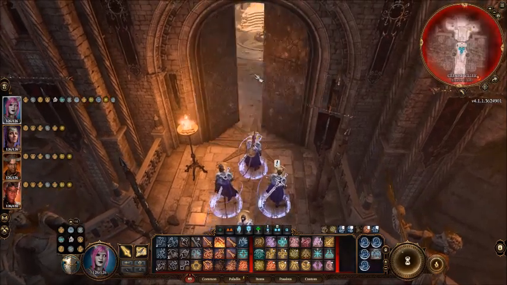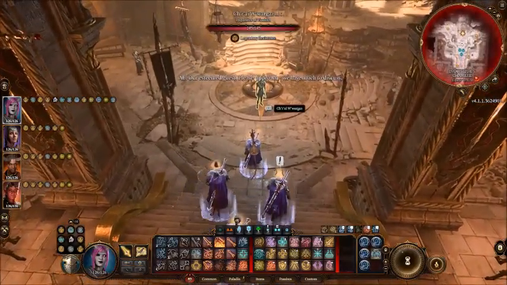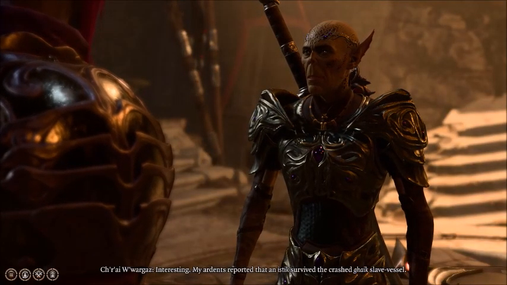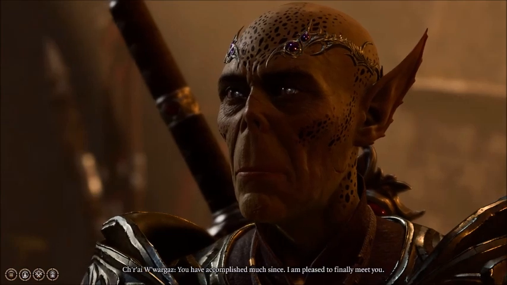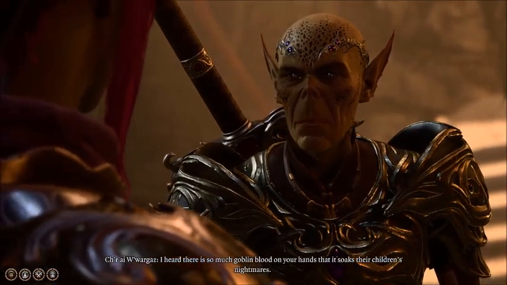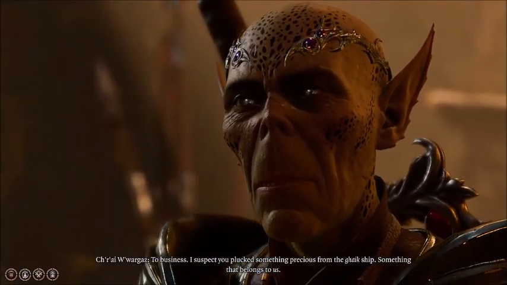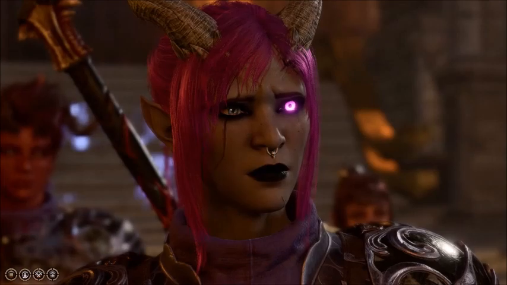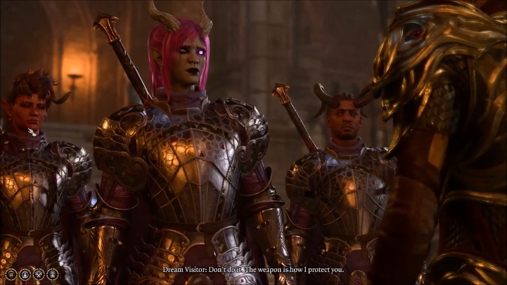So anyway, toss open the double iron doors. Hi, Inquisitor. Our esteemed guest. Please approach. Interesting. My Ardents reported that an Istik survived the crashed Geek slave vessel. You have accomplished much since. I'm pleased to finally meet you. I heard there is so much goblin blood on your hands that it soaks their children's nightmares. To business. I suspect you plucked something precious from the Geek ship. Something that belongs to us. The weapon. Give it to me. Why would I do that? The weapon is how I protect you.